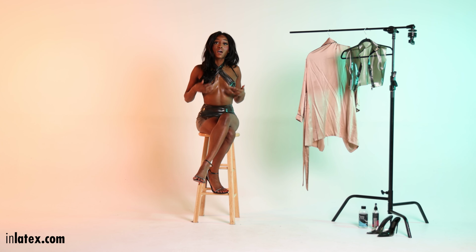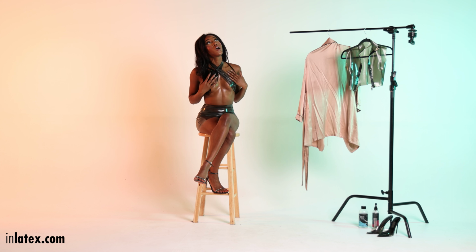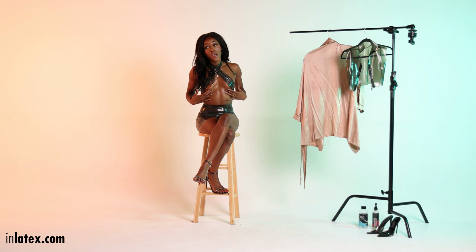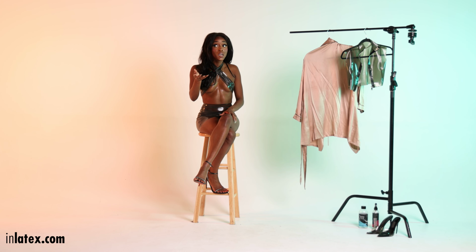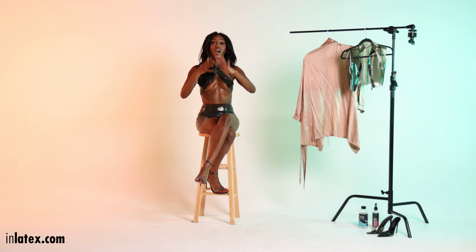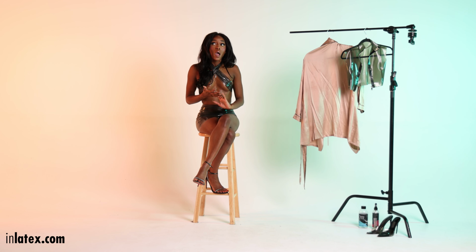I mean, look at this top. When I purchased this top, their designer sent this over to me, originally I just had it in mind to use as a swim top, to be honest. I thought of it as more of a bikini top because it really does look like a bikini top, doesn't it? And I was like, great, this is gonna be fabulous by the pool, I can't wait to wear it.